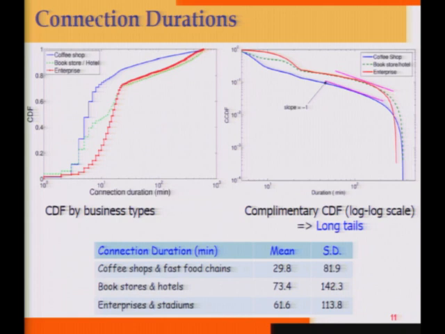And also we have, this is 10⁻⁴, so this is like 20 minutes. We also see a lot of customers that spend less than 15 to 20 minutes in each coffee shop. So it's not only the tail that is long, there is also a significant amount of head in the distribution. So if you want to model this, you need a distribution that fits the entire range from the head to the tail. And this is a little statistics of the durations, some means and standard deviations across these venues.